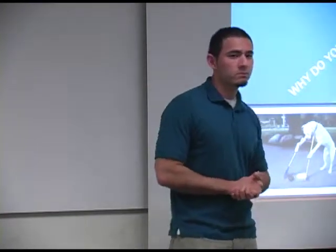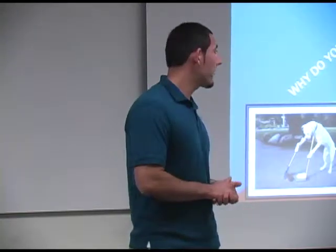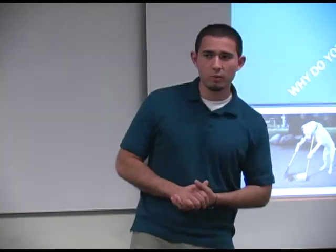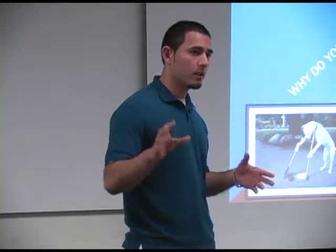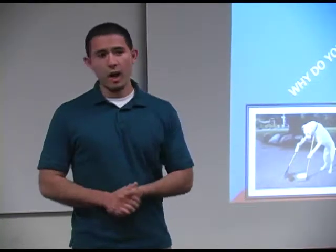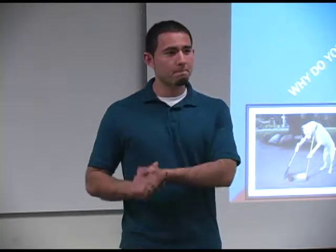Usually when you pick up poop, if you have more than one dog, you usually need multiple bags. With this product, it just has one bag in its container, which resolves the need to carry lots of bags. This thing leaves 99% less waste. The product vacuums it up, sanitizes it with a deodorizer, and then steams it. The steam function only works on carpet, tile, and hardwood floor. For outside, it only picks it up because we don't want to sanitize the cement or the grass.